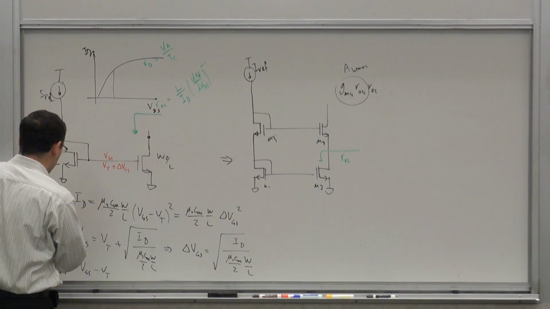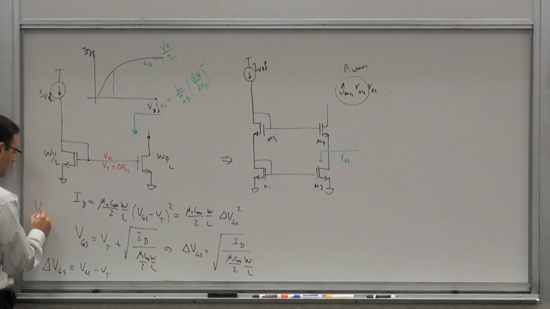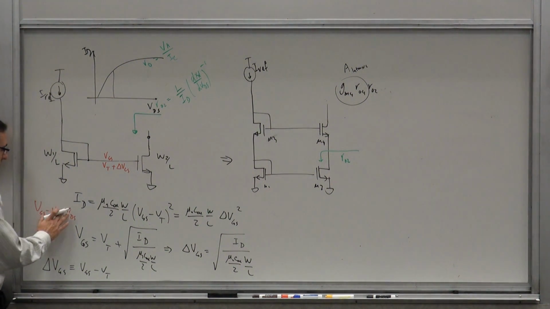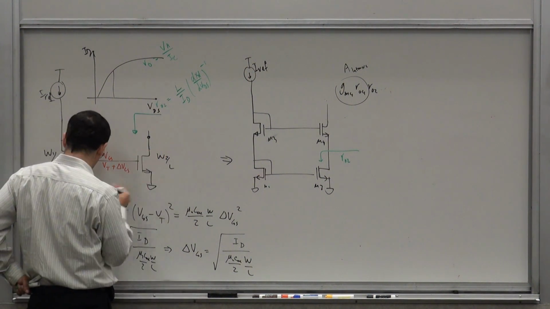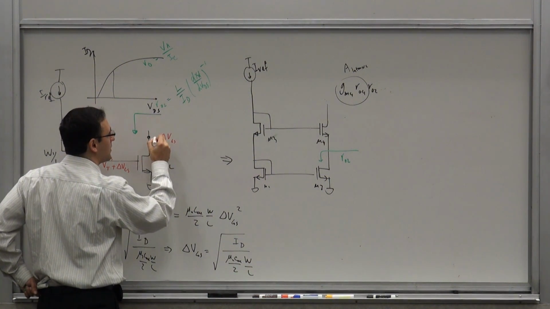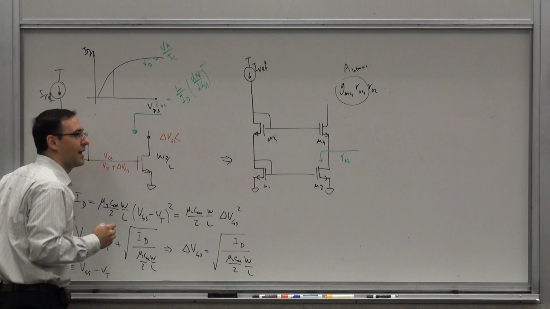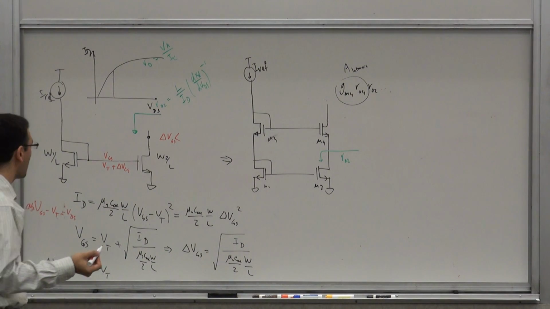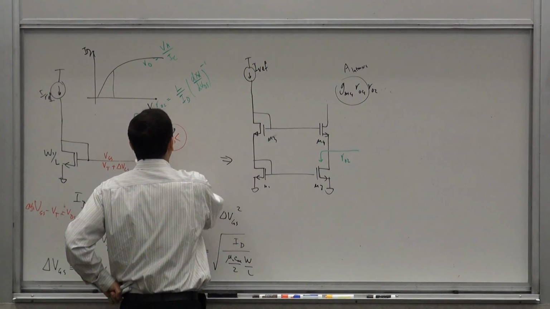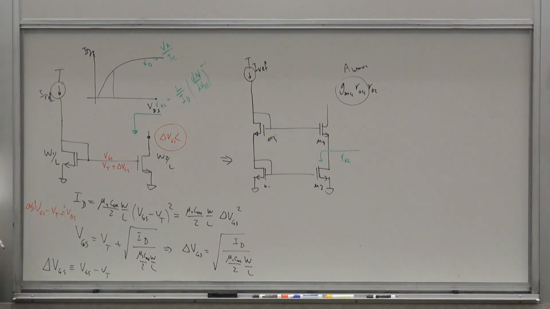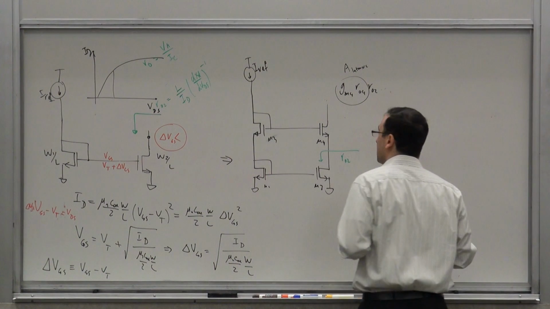Because remember, the condition for being in pinch-off is that VGS minus VT is smaller than VDS. So once VDS becomes equal to that, which is simply delta VGS, then you enter the triode. So the lowest voltage this can be is delta VGS. So as long as this voltage is greater than delta VGS, you are in pinch-off. And if it goes below, you're in triode. How about here? So this is basically how low you can go on this voltage. How close to this lowest potential you can get. But how about here? How low can you go there?